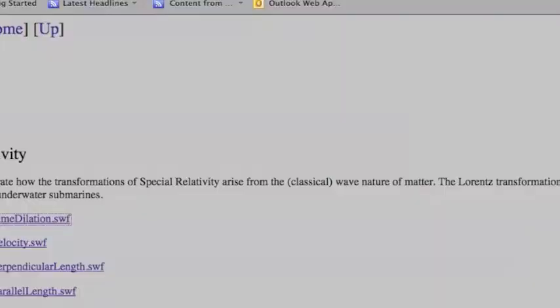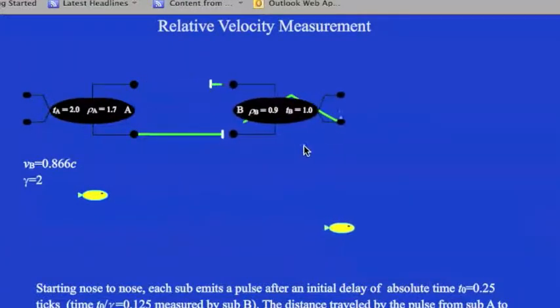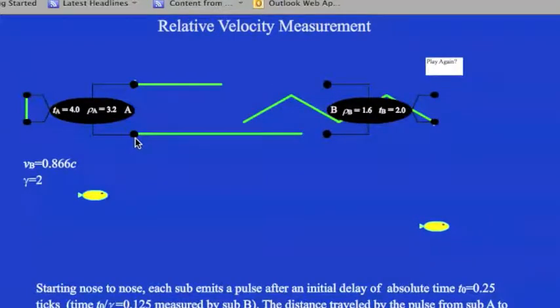Let's look at another animation, this time velocity. And what you see here is one submarine is moving away from the other one. It's a little hard to see, but what happens at the beginning there is there's a brief delay, and then each of the subs sends out a sound pulse. And what each of them is going to do is take that initial time delay and then measure the time it takes for the wave to propagate down and back. And from the ratio between those two times, they're going to calculate what the velocity was.